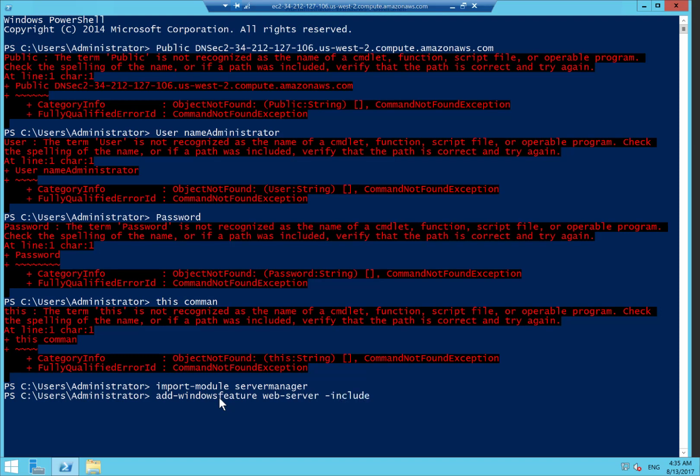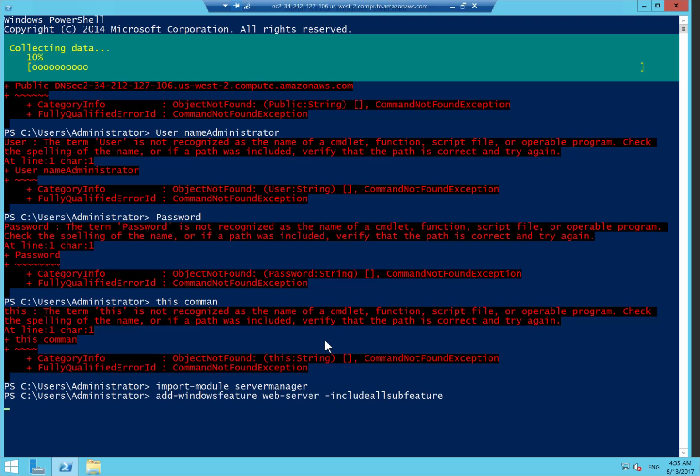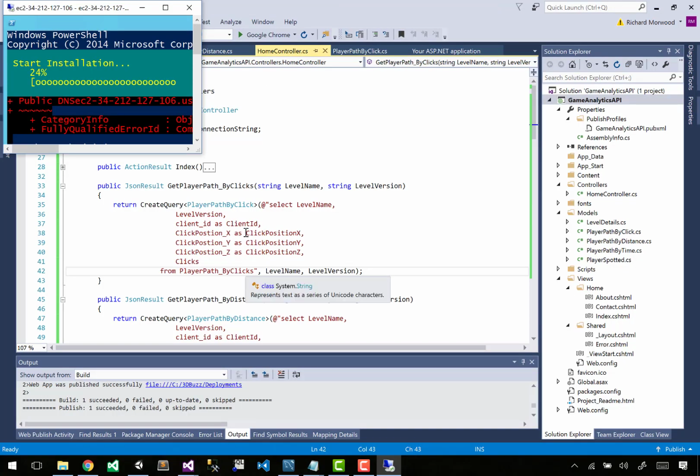So include all sub feature. I like that it's sub feature, not include all sub features. Yeah. Oh, there's only one. No, there's a lot. There are a few. So go add Windows feature, web server, include all sub feature. Run that. Now this is going to take a bit of time for it to actually finish this. So what we're going to do in the meantime, if you want, you can just count the oohs.